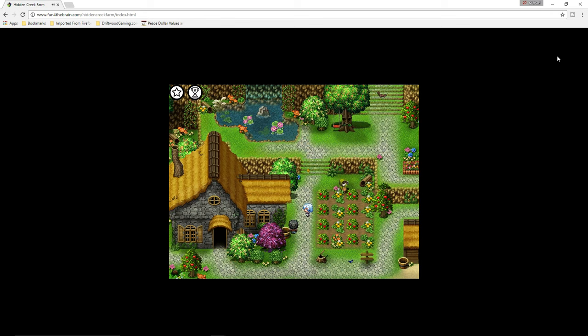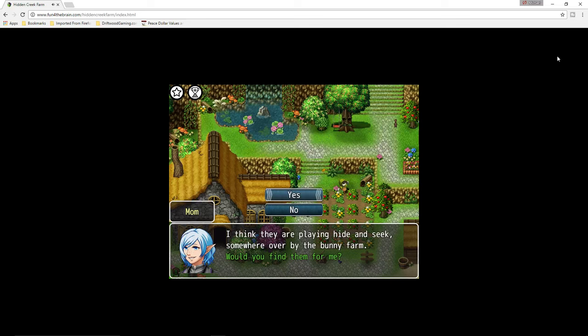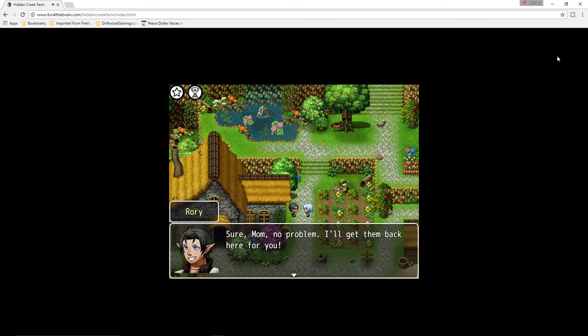Oh, there you are. I need your help. Your sisters have gone running off somewhere and I need them back in a hurry. I think they're playing hide and seek somewhere over by the bunny farm. Would you find them for me? Sure, let's go find them. Sure, Mom, no problem. I'll get them back here for you.